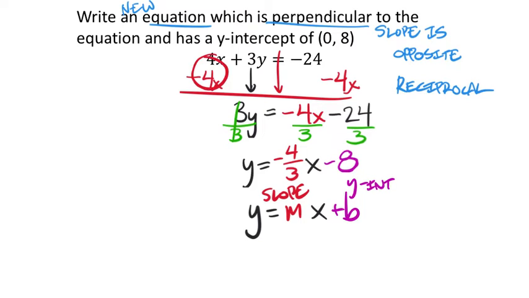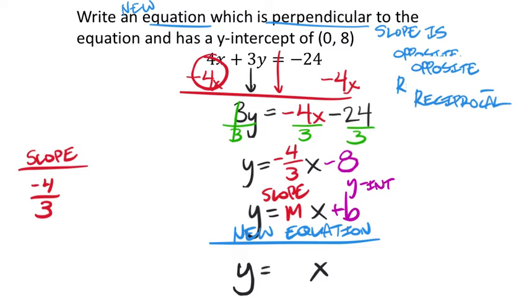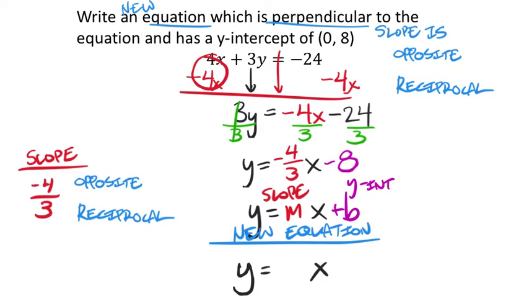So my new equation, just like before, is going to take the same format, right? y = mx + b. Well, what we need is the slope first. Now, this is not parallel, right? This is a perpendicular slope. So we need a slope that's the opposite reciprocal. But I've got to take the original slope here, which is negative 4/3, and I've got to get the opposite reciprocal slope. So opposite reciprocal, boom, that's going to be my perpendicular slope.